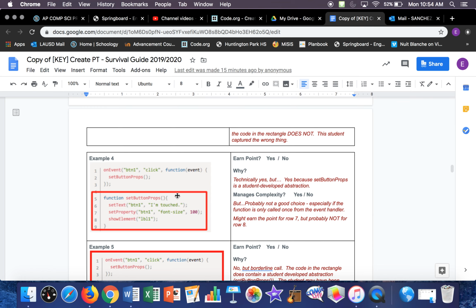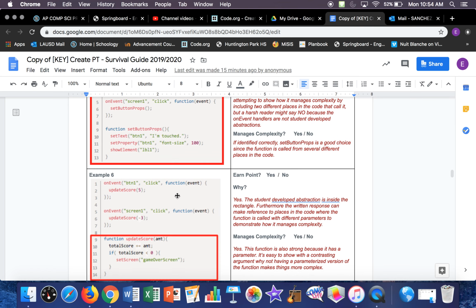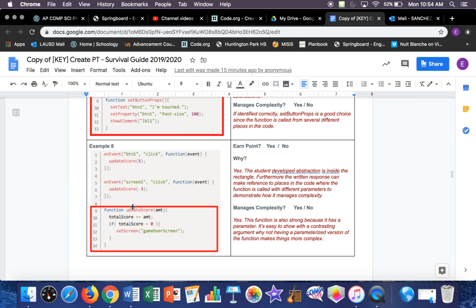Okay. Let's go to a yes. All right. This is a function. This is an abstraction because they made something simpler. Yes, the student developed abstraction is inside the rectangle. Furthermore, the written response can make reference to places in the code where the function is called and the different parameters to demonstrate. The function is to update the score, and then it tells us how to update the score.